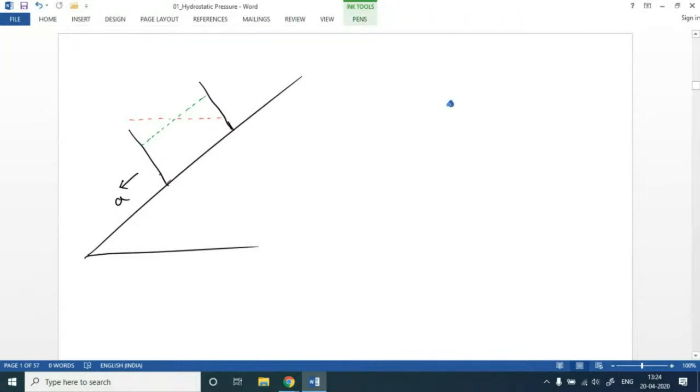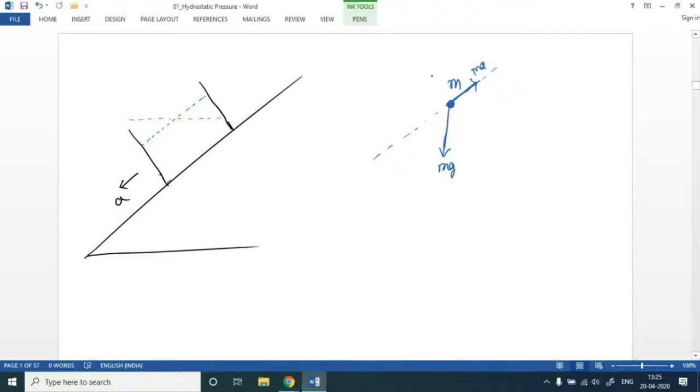Okay, so let's say this is an element of mass m which is at the open surface. And let's take, this is the direction of incline. So this is experiencing basically a force mg in this direction, that is its weight. And apart from that, since it is in an accelerated container, with respect to the container, it will be experiencing a pseudo force which would be in this direction, that is ma.